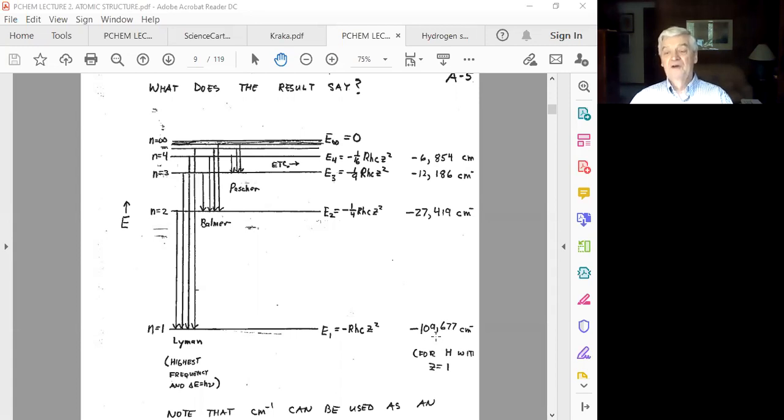So we can play around a lot with units. Because we're going to be at the atomic level, we'll use wave numbers a lot. 350 wave numbers is equivalent to 1 kilocalorie per mole. I think it's 83 wave numbers is equivalent to 1 kilojoule per mole. And 8,000 something wave numbers is equal to 1 electron volt. So we can jump around in these units quite a lot.